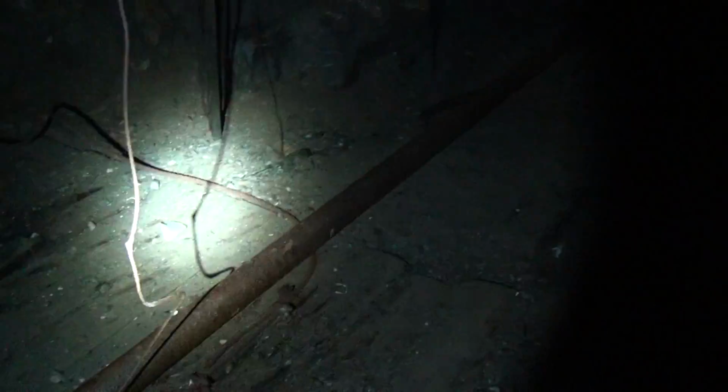It looks like a winch. Walk across here to the other side. We're walking right over it because there's more false floor on the other side here, and here is a giant cable with, it looks like, a safety harness, and those were probably the controls for the winch and such. So we are walking over a false floor. As you can see the edge right here, and it's straight down.